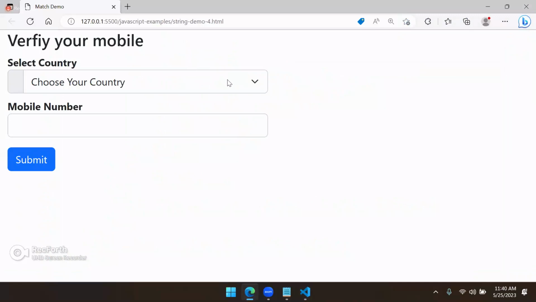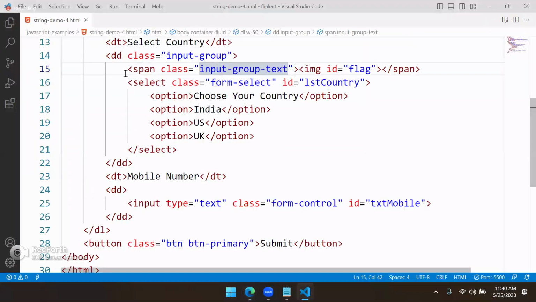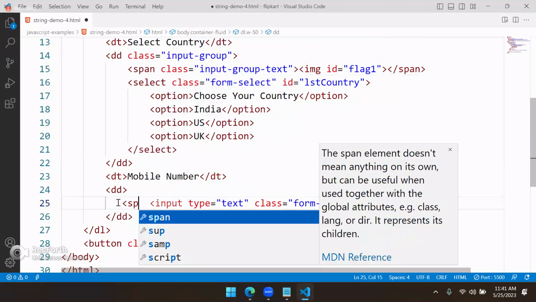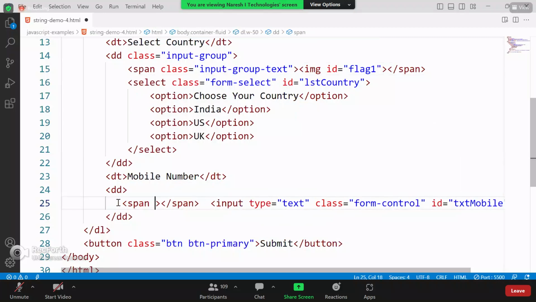Now what should happen when user selects a country? The country flag should come here, and that country related mobile number should verify here, right? I can add this even for the text box or here, anywhere fine. So then what we will do is this: flag one, yeah, I am defining the same span.